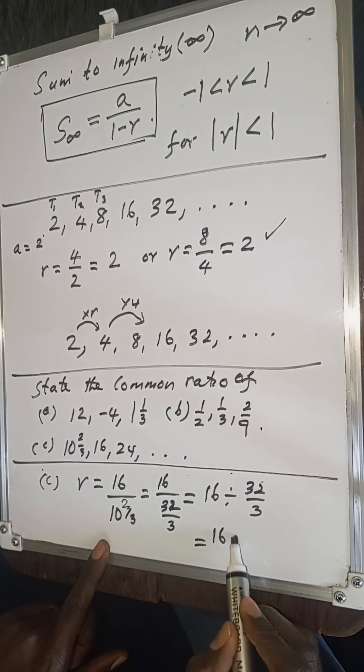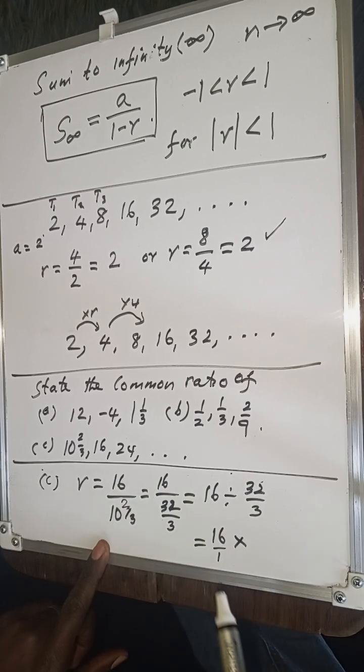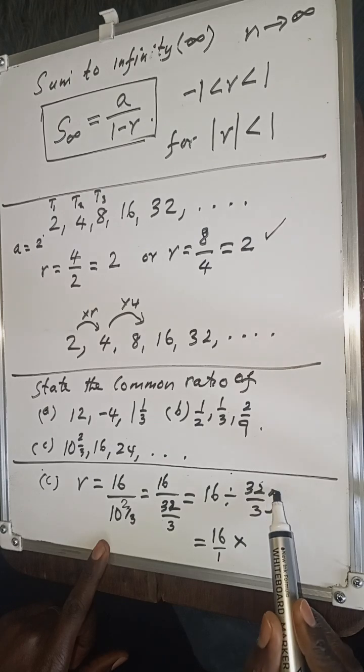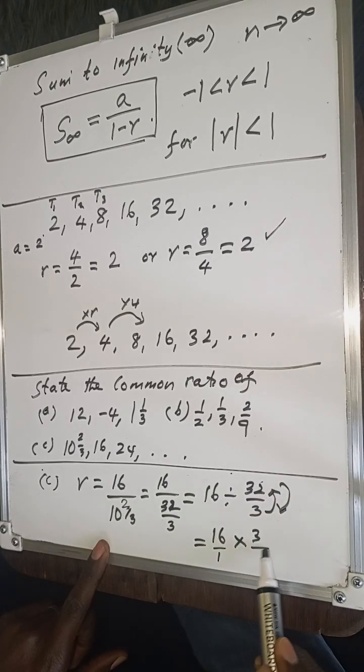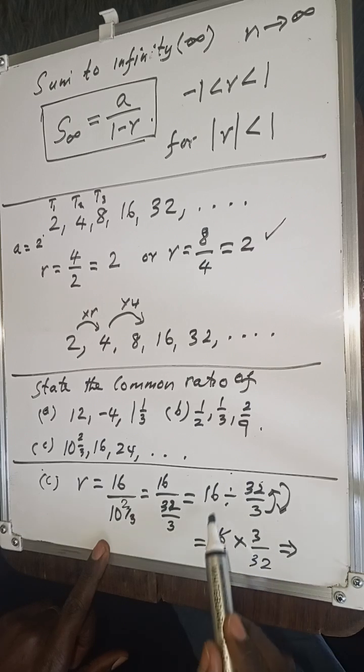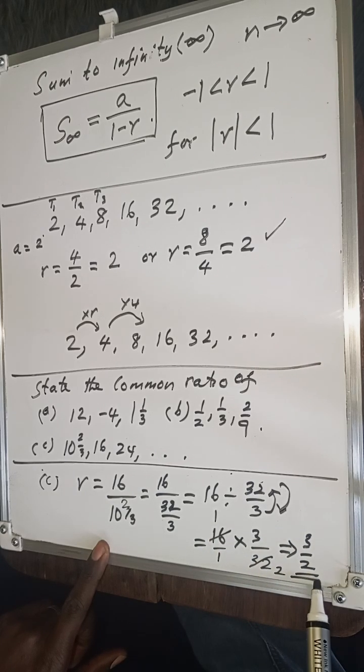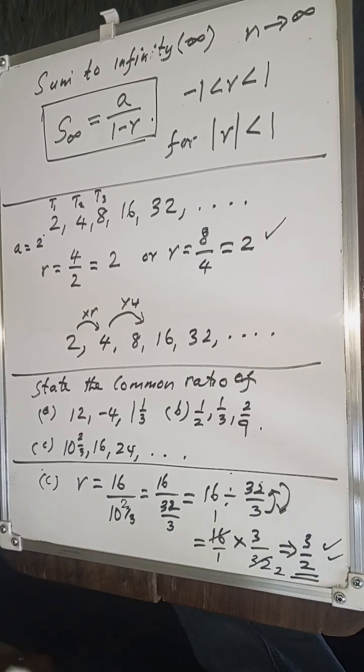When we change to multiplication sign, that number 16 can be written over 1. When we change to multiplication sign, this goes there and this comes there. So it will be 3 over 32. So what will that give you? Remember, 16 there, 1, 16 there, goes there 2 times. 1 times 3 is a 3, and 1 times 2 is simply a 2. Of course, you can leave it as a fraction, 3 over 2.